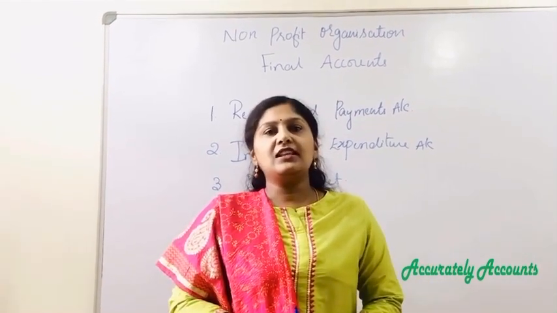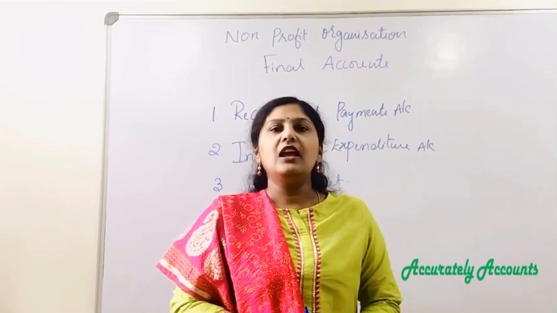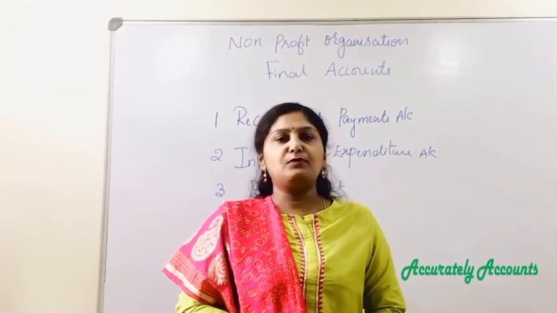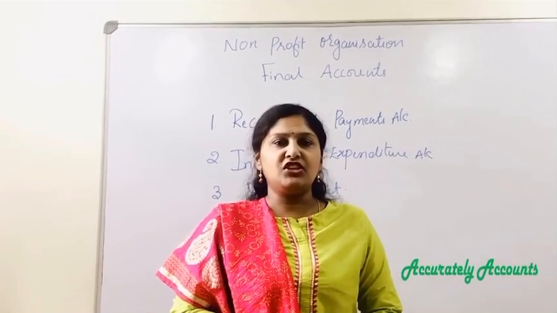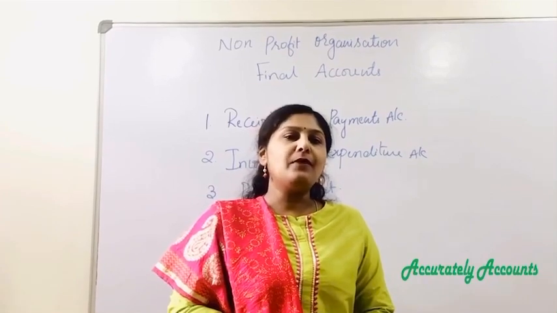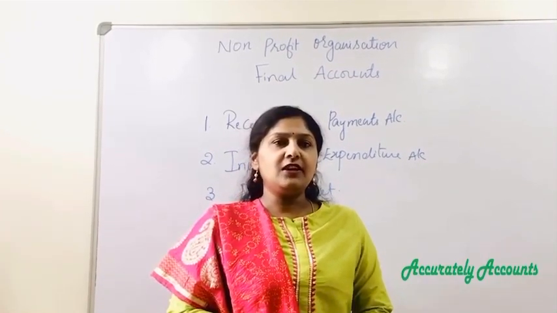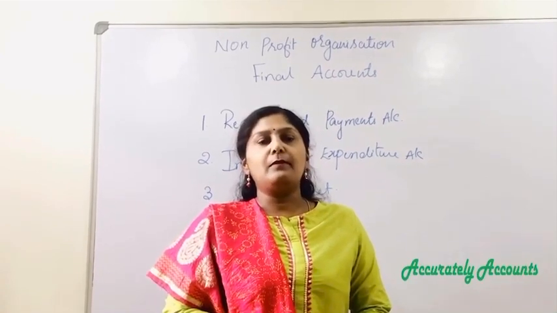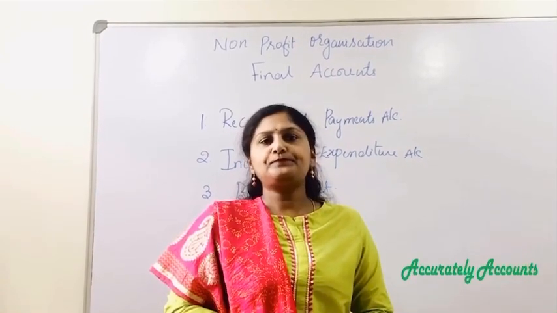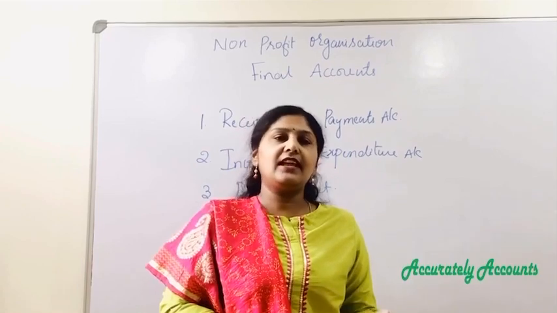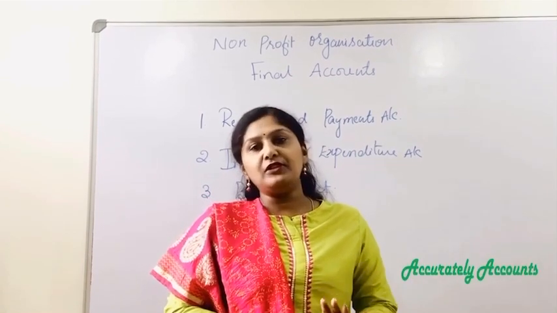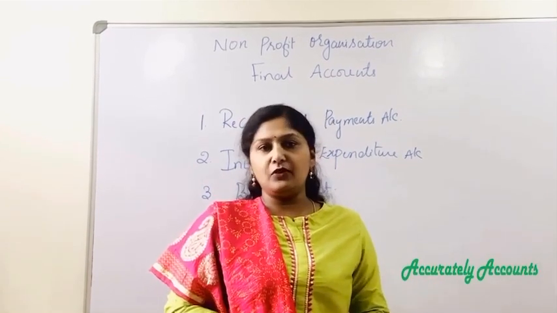This account considers the cash receipts and cash payments of a non-profit organization. So we can call it a summary of the cash receipts and cash payments of the non-profit organization. This account is completely prepared on the cash basis. Here only the cash receipts and cash payments of capital as well as revenue nature are taken into consideration.